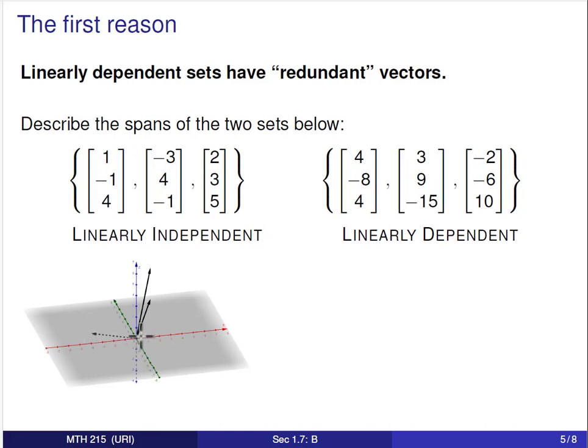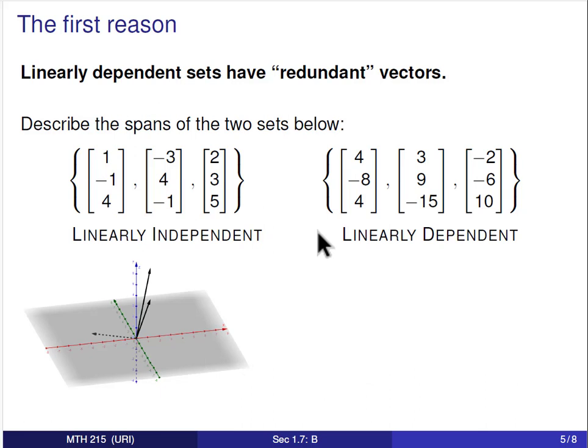Now, remember, when you form a linear combination of these vectors, it's like you're taking steps along the directions of these vectors and adding your vectors together. So if I were to pick any point in three-dimensional space, I might take some of this vector, I might take some of these two vectors and add it together, and I would get the point I was interested in. And in fact, because these vectors are pointed the ways they are, we know that the span is going to be all of R3.